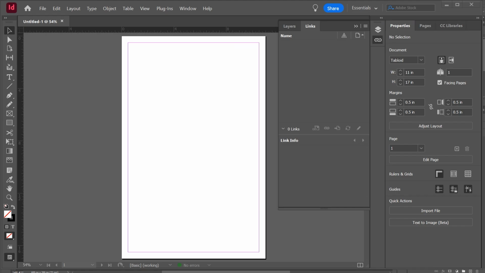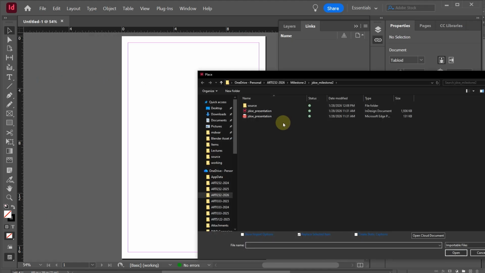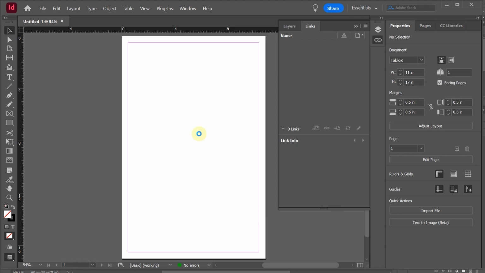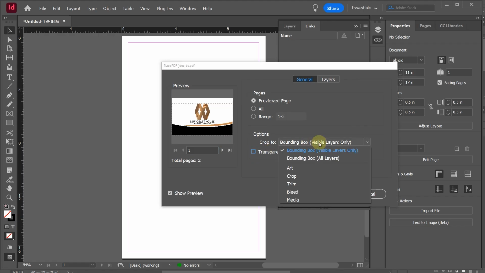So we'll go through here. First, we need to place our business card. Now remember, you don't just drag it in here. You have to go to File, Place, and then we'll choose the business card first from our working folder. Don't forget to check Show Import Options. And then we'll uncheck transparent background, crop to artwork, so we don't have to see the bleed.